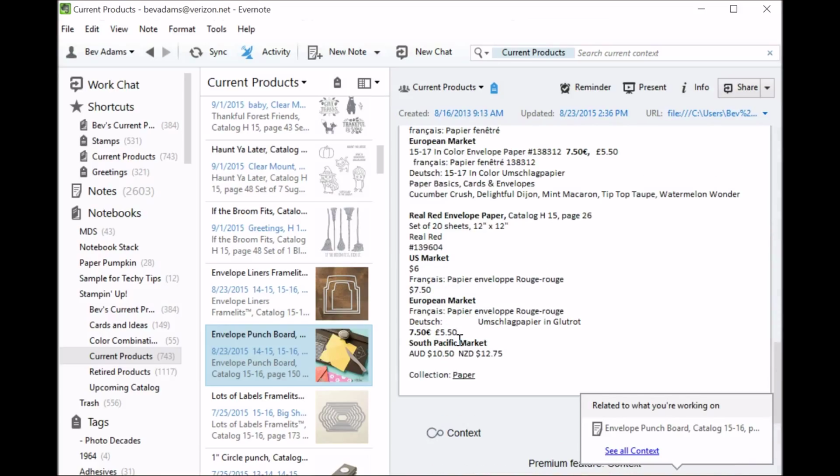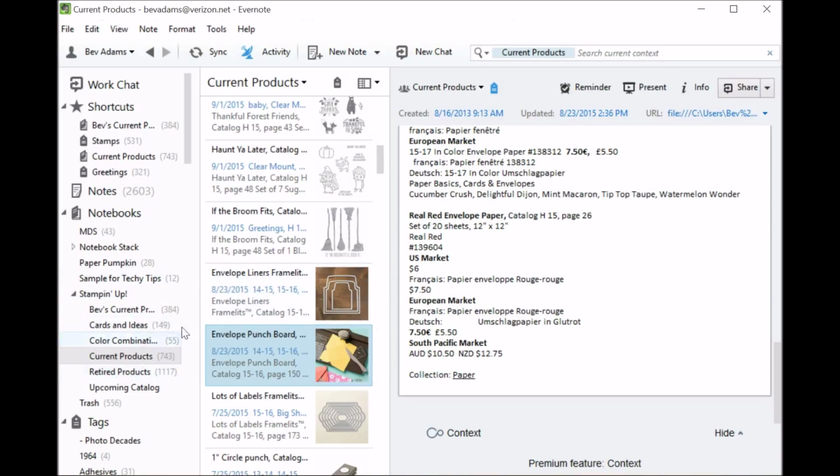I do not speak German or French. I've never purchased anything in euros or in pounds, and so I have probably made errors in looking at all these different notebooks. So if I have made an error, please let me know so I can correct them.